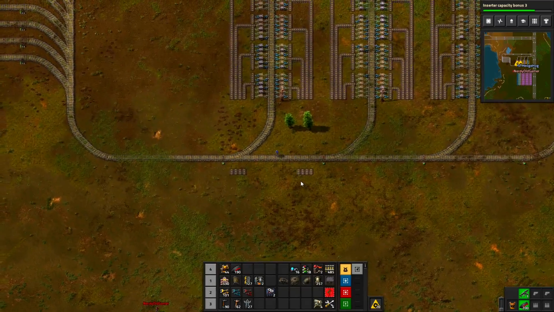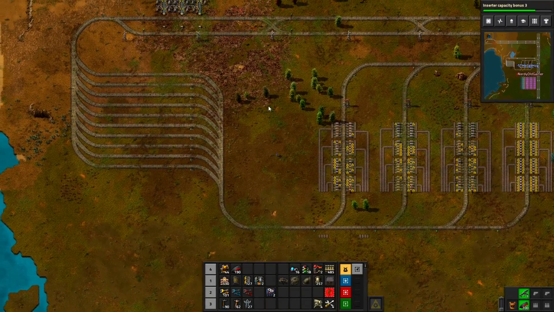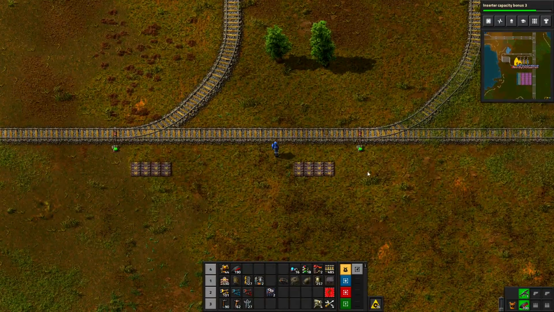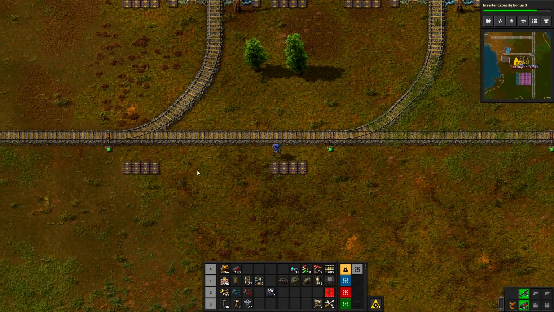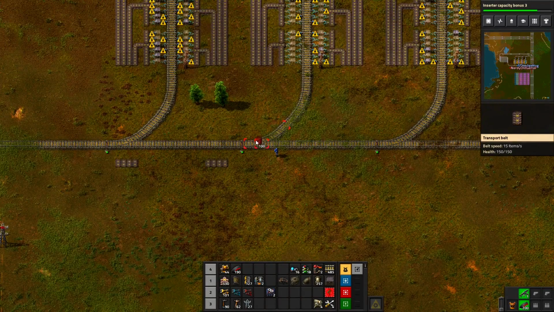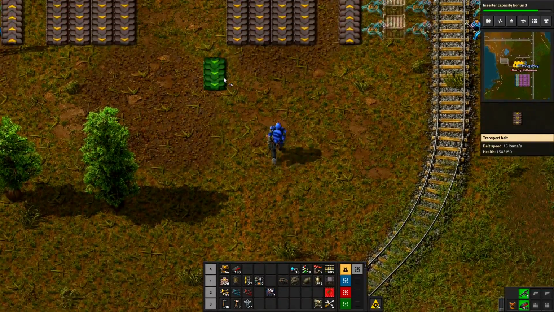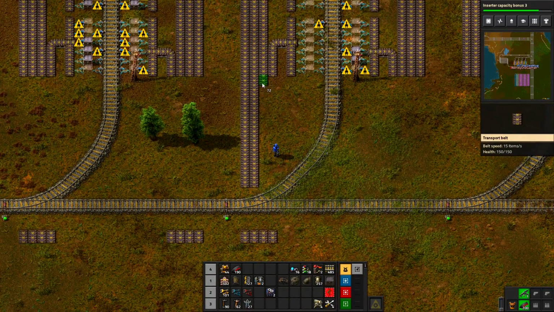I need some underground. I'm sure I had some underground belts. What happened to them? Oh, they're up there. Oh yeah. I used them. And we got more coming at the top as well. I just realized. Well, they can connect onto some other place. That looks directly vertical to me. Is it?